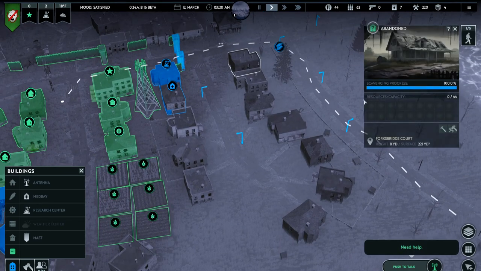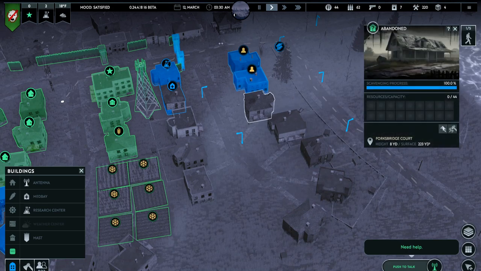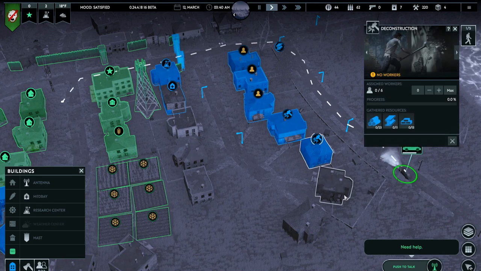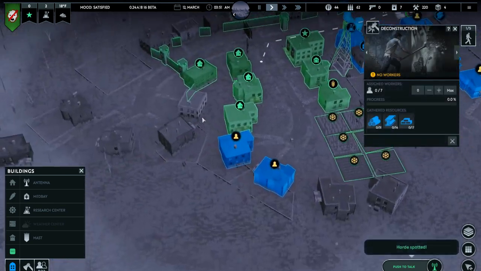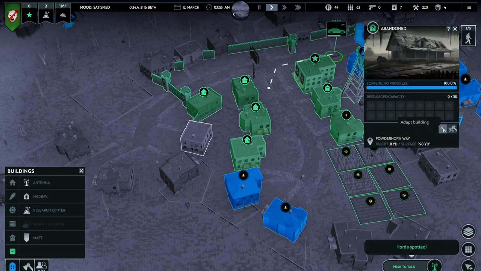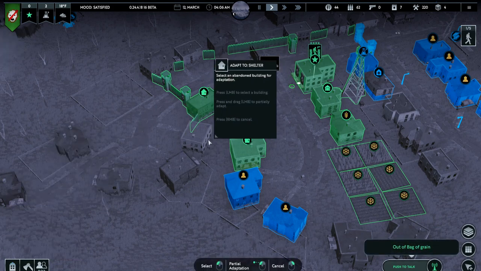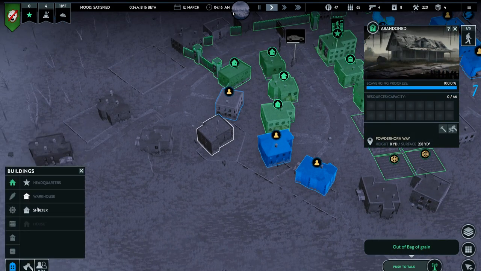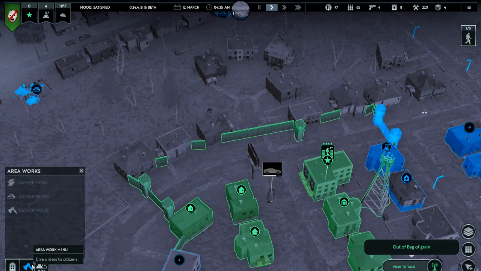So, take him down. Let's demolish, demolish, demolish, and then we'll turn this one into a shelter. Maybe turn this one into a shelter as well. Maybe turn these three into shelters, I'm thinking.